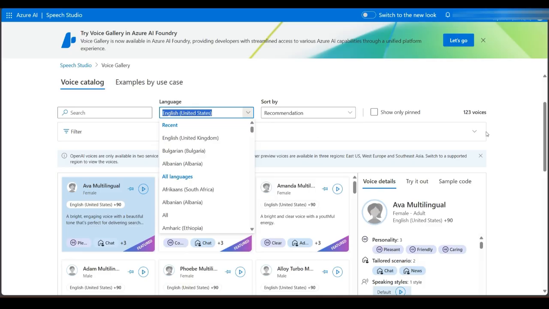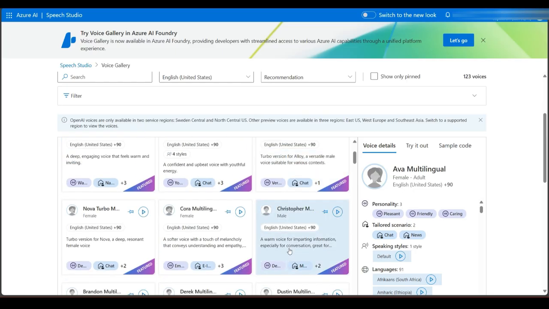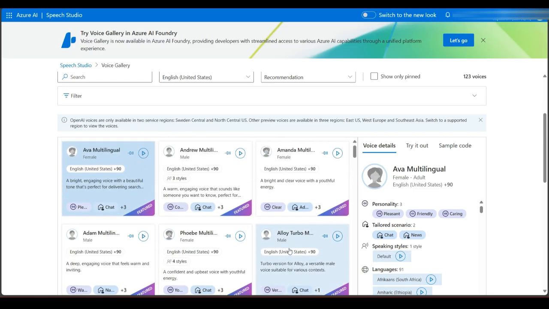So let's leave that as it is for now. And going down below, I can see some personas, some voice templates which are available to me. I've got a female voice, a male voice, another female voice, and variations of different voices that I can pick from. So in my case, let's just click on Amanda, and hopefully that will give you.